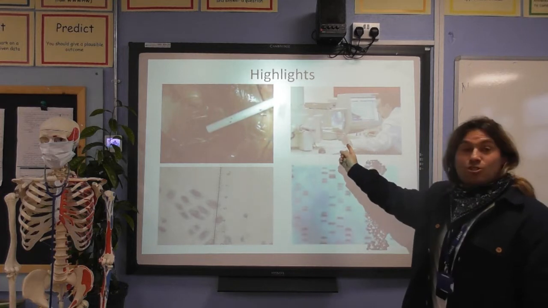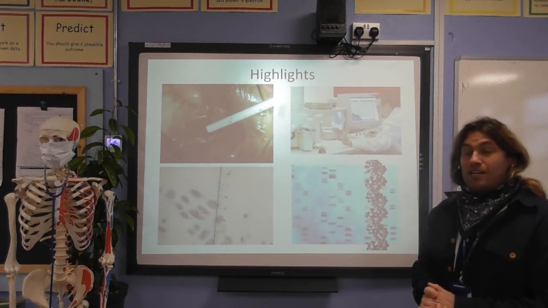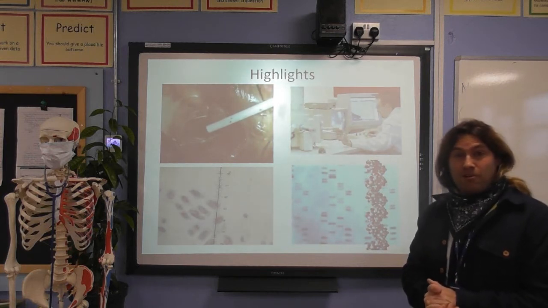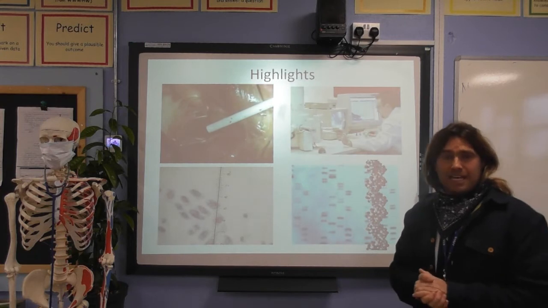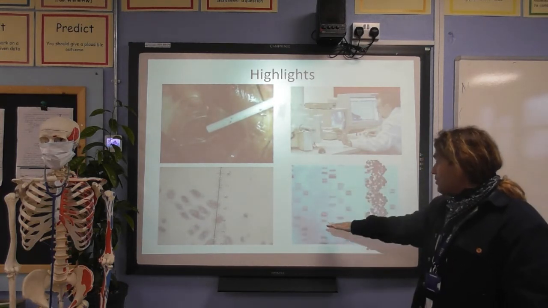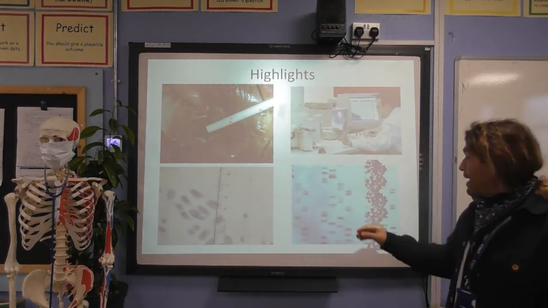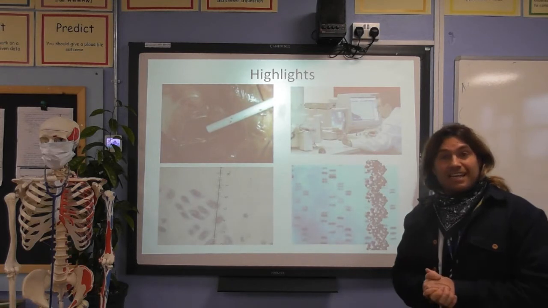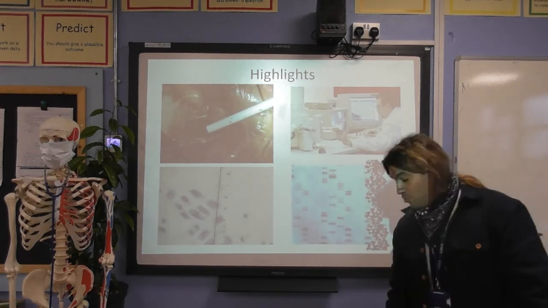Up here, this is a trip down to Plymouth Electron Microscopy Centre, where students can get to see some slide preparation for looking at the ultrastructure of cells, the things we can't see using visible light. And down here we've got something that's produced from electrophoresis. So this is bands of DNA looking at DNA. And we have the equipment to do all these things here at Budehaven. We're very fortunate.